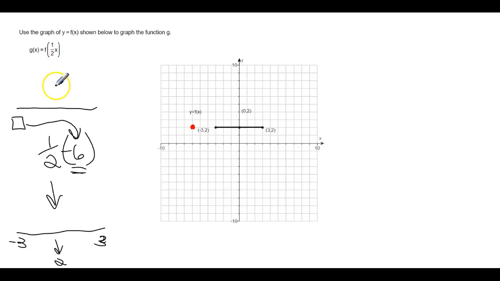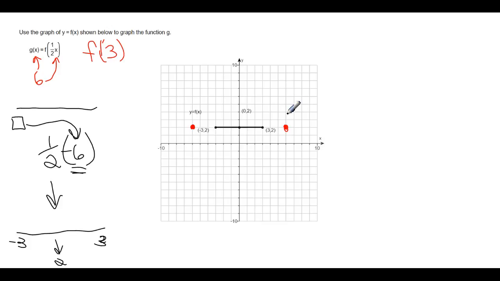Why? Because -6 going into the g function, we get half of -6, which is -3, and that would be like -3 going in the old function. You can kind of see what's going to happen here. Same thing's going to happen over here. All I have to do is take the negative away. If +6 goes in, that's going to be the same thing as +3 going in. And +3 was the old right endpoint. So now the new right endpoint is going to be at +6.